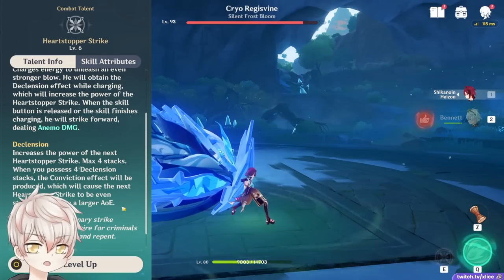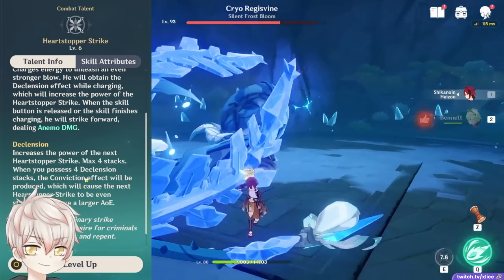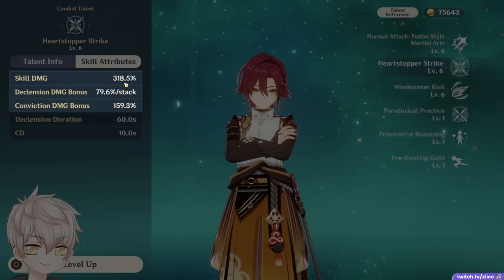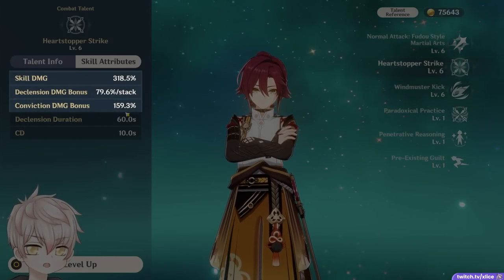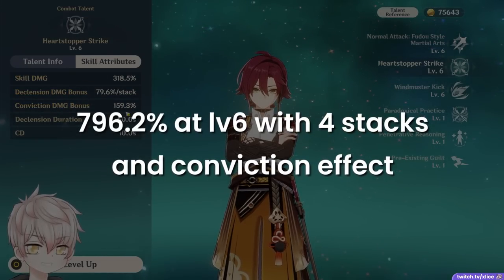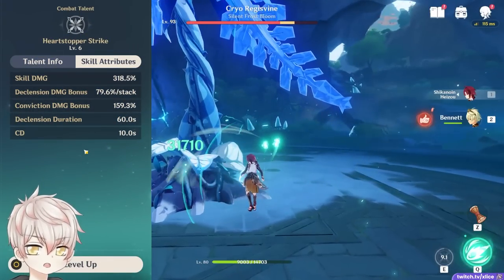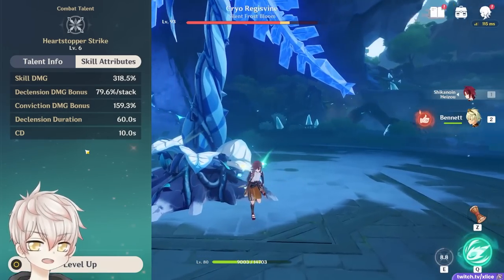the stacks. If he has 4 stacks, this grants him the Conviction effect, which further increases his punch damage and has a wider AoE. His multipliers on this ability are quite impressive, ranging from 318.5% at level 6 with 0 stacks, to 318.5% plus a bonus per stack, and then if he has 4 stacks, he also gets the Conviction damage bonus, which grants him 796.2% at level 6 with 4 stacks and Conviction effect on. So anticipate damage per screenshot showcases of massive Heizou punches from this ability. This punch generates 2-3 Anemo orbs depending on his number of stacks, and then maintains a 10 second cooldown. 3 orbs is guaranteed at 4 stacks of Declension.